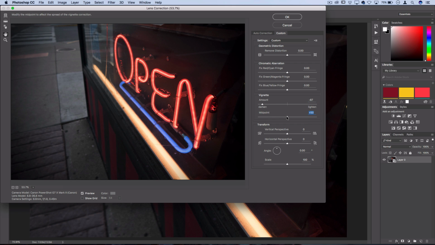And the midpoint is just how close to the center or opened up the shading is. So I don't want to go too crazy with it, but it's going to be different for each photo. In this case, this big neon sign is in the center and I don't want to encroach on it too much. So use your eyes for your own photo and play around with the sliders to taste. I think that looks good.